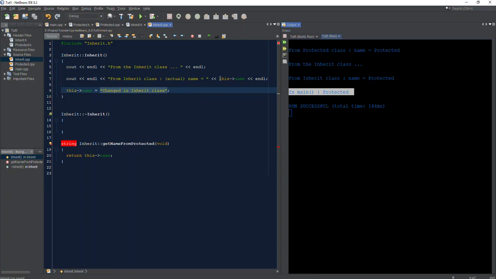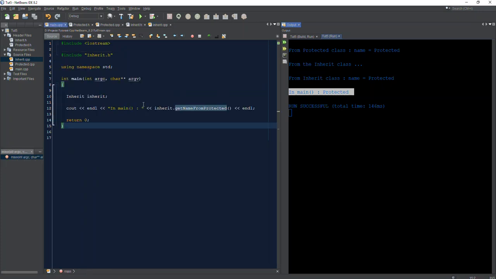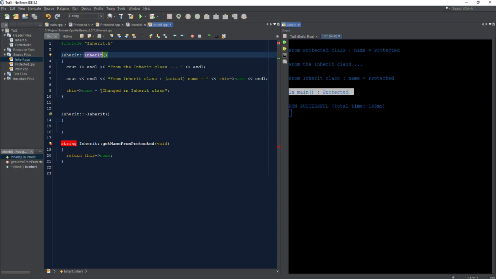So this statement will actually print the original value, and now we have actually changed the value of the name to this string, changed in inherit class, because this name behaves as a public variable inside the inherit class. But when it comes to the instance of inherit, we are using a public method called get name from protected. So get name from protected should actually tell us this is changed in the inherit class, because the name is now public inside the inherit class, because inherit is actually inheriting the protected class.